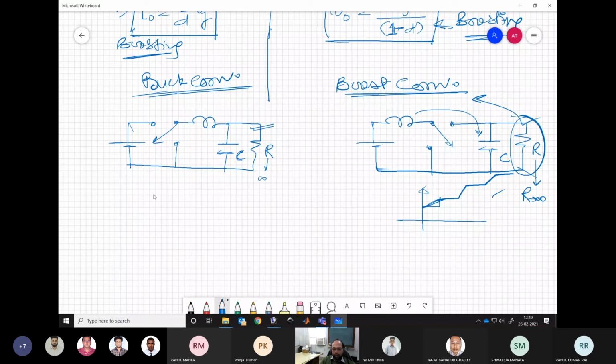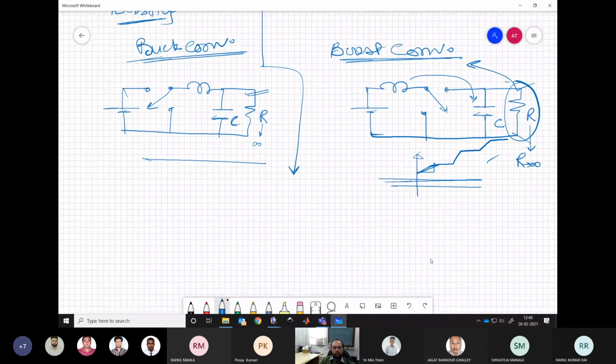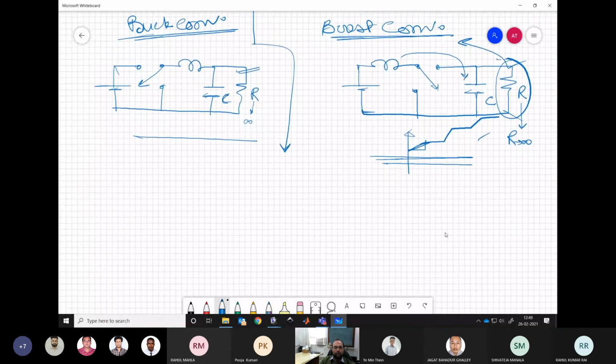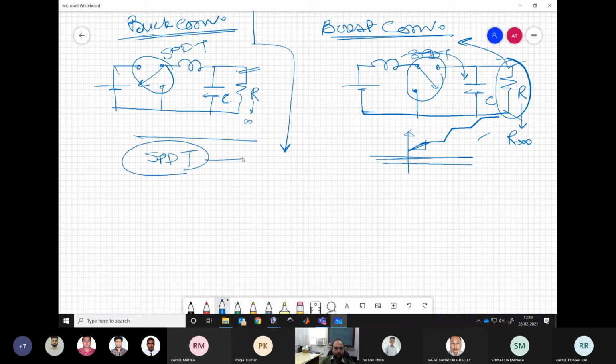So these are the two basic converters which we have seen in our previous courses, but this is a different perspective which I wanted to put in front of you related to these converters. Now, so far we have not said what is there in the SPDT switch over here or over here, whether it's a diode or MOSFET or BJT, and where it is connected, how it is organized. This and all we will see later. But on basis of this generic switch SPDT, we can realize both buck and boost converters.